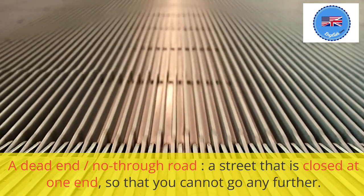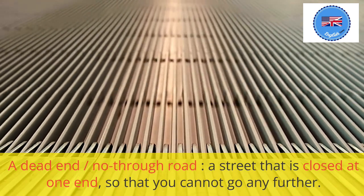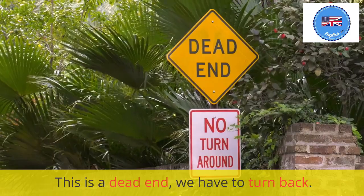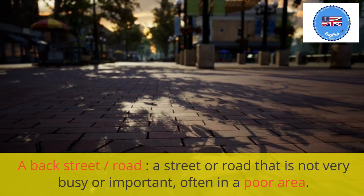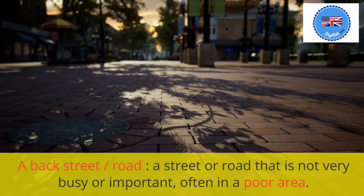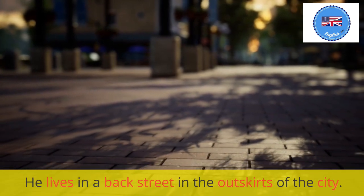A dead end/no-through road, a street that is closed at one end, so that you cannot go any further. This is a dead end, we have to turn back. A back street/road, a street or road that is not very busy or important, often in a poor area. He lives in a back street in the outskirts of the city.